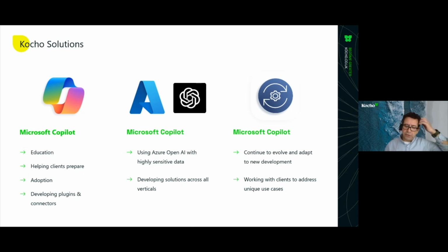First of all, we'll talk about Microsoft Copilot, or specifically here 365 Copilot. We're able to provide more insight into the technology, help you better understand it. We can help you prepare for adopting it. John went through a number of technical recommendations, whether they're the bare minimum or whether they're the optimized and recommended things to do. So I've got a slide just to talk about that in a second. We're also able to help with developing enhancements as well to M365 Copilot.